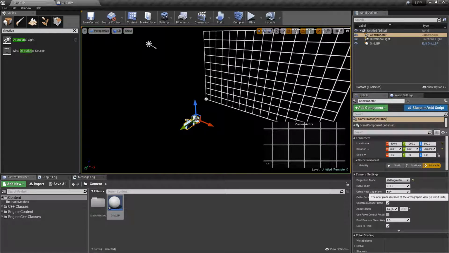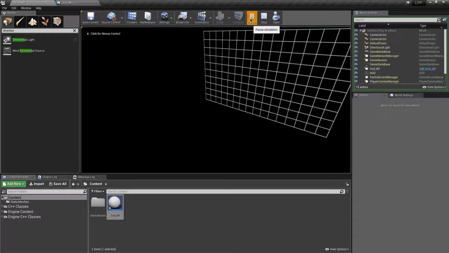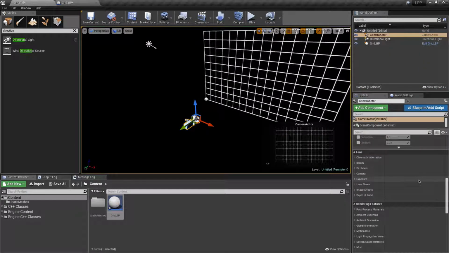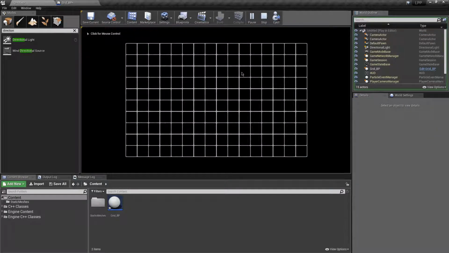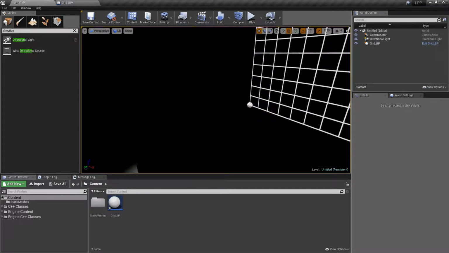So we just need to change the width here to zoom out. Basically, we can see how that looks by pressing play. Actually, no, we have to go to this specific instance's settings and press auto activate player 0. What we need to do is change the game settings, which we'll do in a moment. But this could work. We can try this out. It'll look like truly flat, which could be fine.